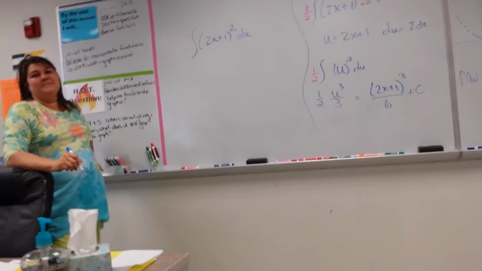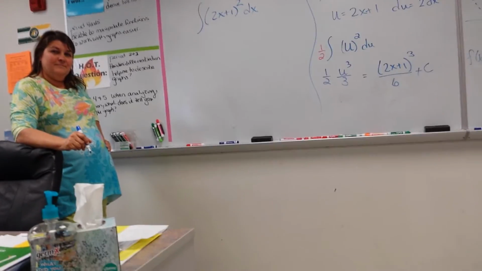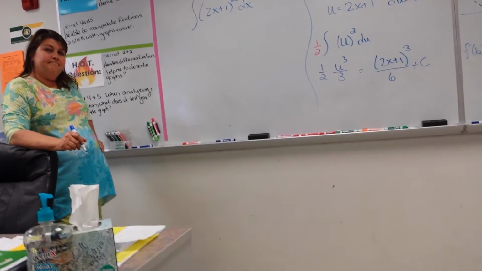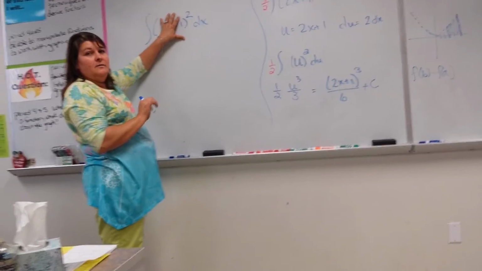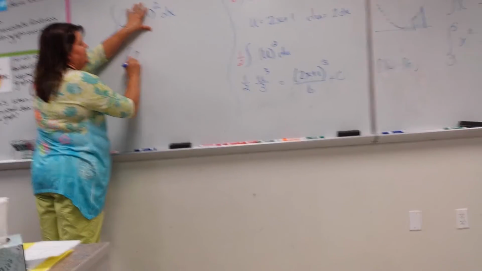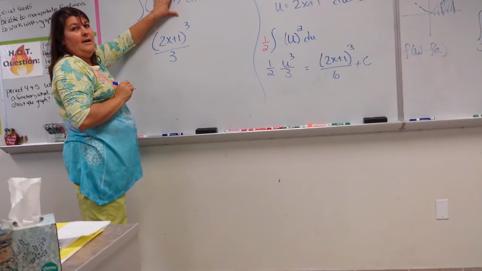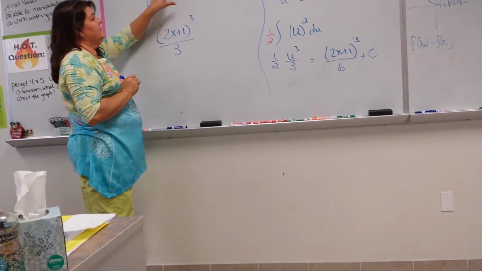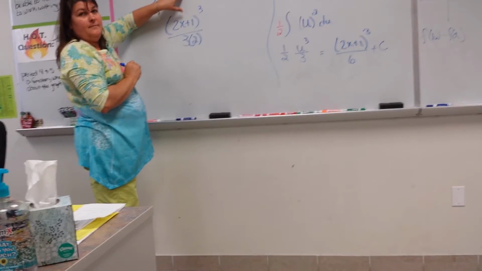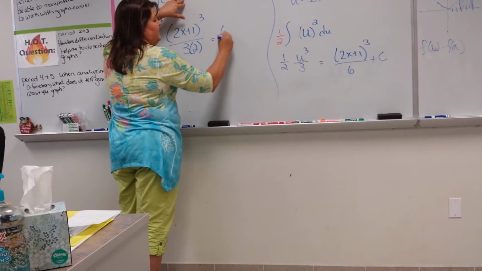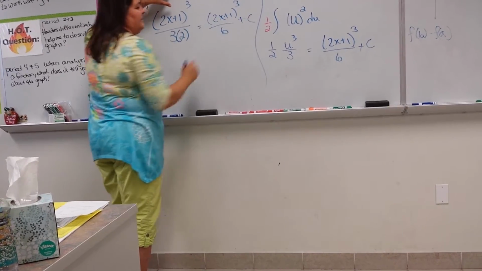Yes. You take its integral as if 2x plus 1 was just an x, and then the denominator is multiplied by the derivative of the inside. Pretend this is just junk. We keep it as it is, we take its integral, and then what do we do? Times the derivative of the inside in the denominator. It's beautiful. And you end up with 2x plus 1 to the third over 6 plus c.